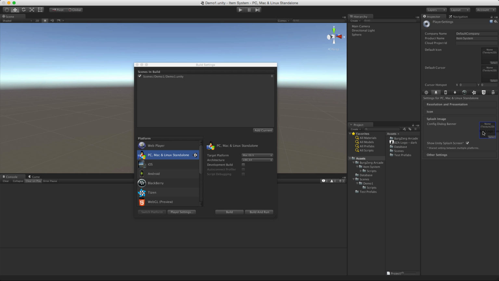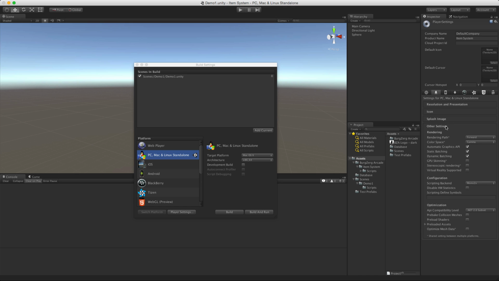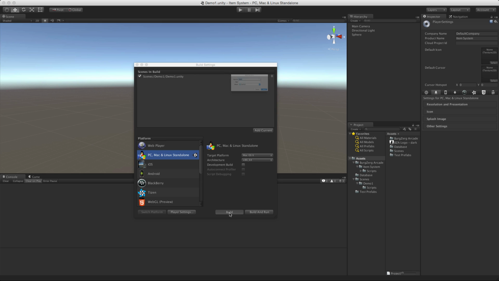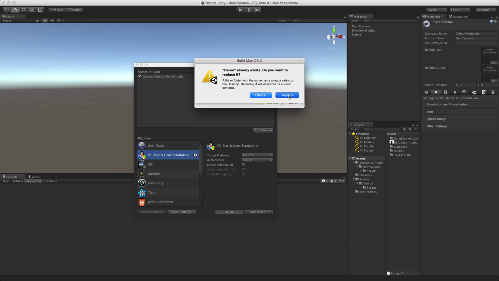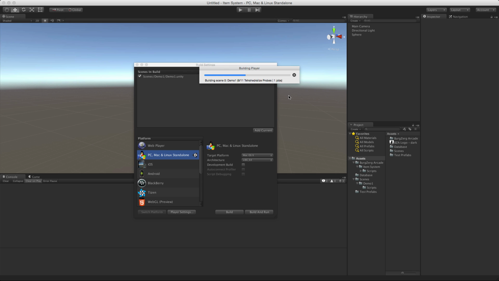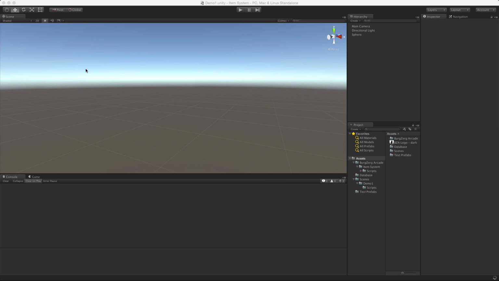Splash image. Let's do the same thing. Oh, here we go. Show Unity splash screen. We'll turn this off. Now, if you're not using Unity Pro, you probably don't have the option to turn that off. During the splash screen, I think it just takes that time and actually loads assets up anyway. But let's see. I don't have to play around with any other settings. Resolution, we're making cubes, it doesn't really matter. Let's not do build and run, actually. Let's do build. We'll replace it. We'll compile all the scripts up. Build was successful.